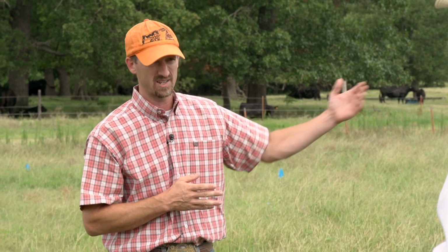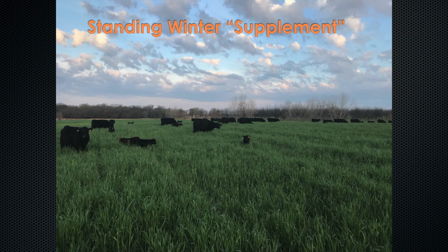After that forage is gone, then it's time to move to some of those cool season forages that you might have, and we did run a fairly moderate quality hay, and we supplemented that lower quality hay with the small grain pasture that you see behind us here actually. We only had about a 1/4 acre per cow of small grain pasture, but it was enough to do away totally with the supplement that we needed to purchase for the winter feeding period.